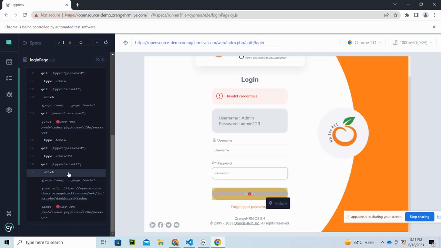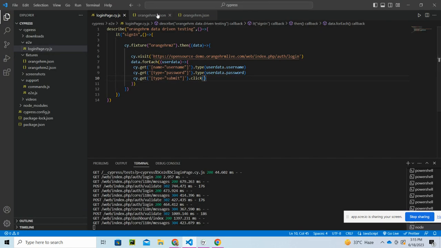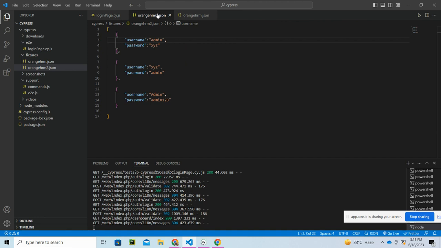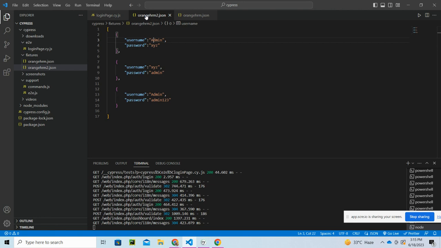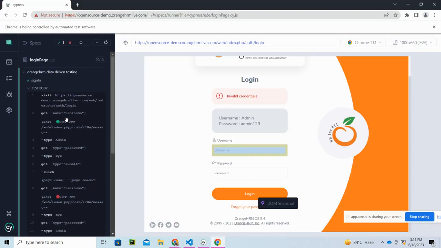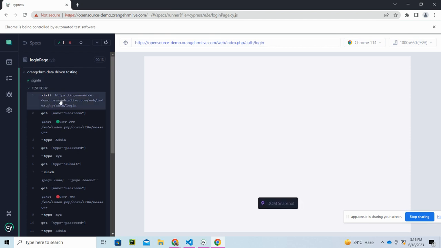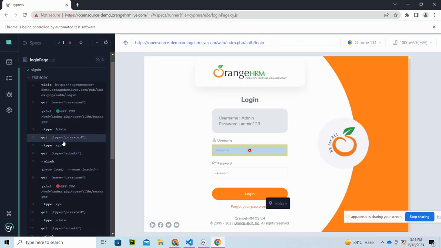So we can see the test case has passed. In the first, we can see the username is entered as admin, then the password is entered as XYZ, that is valid username and invalid password.